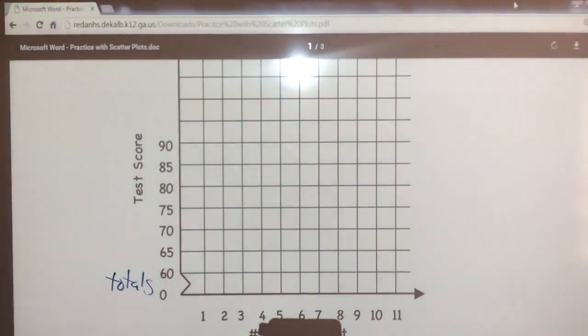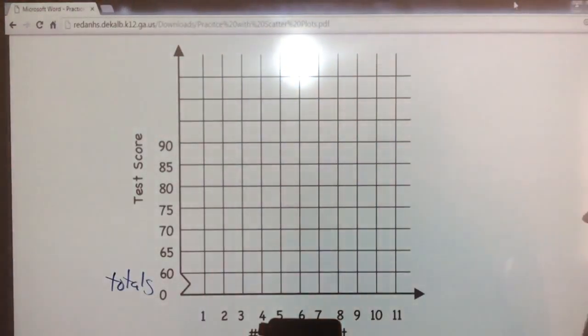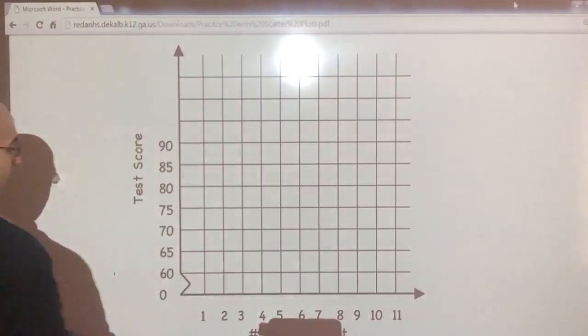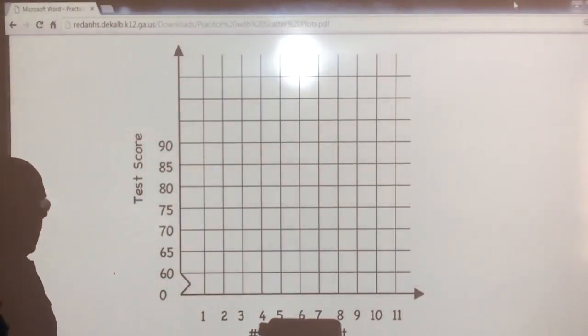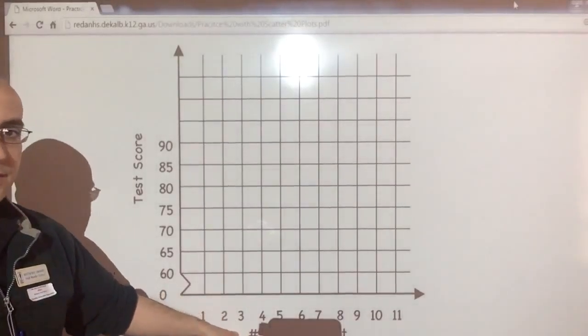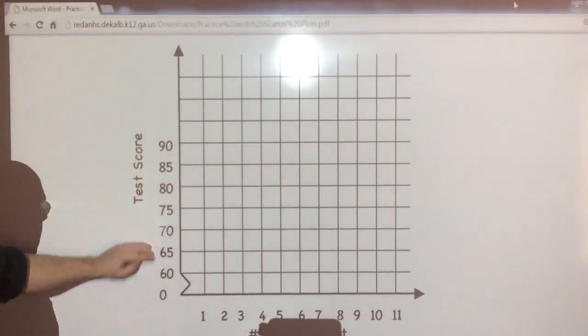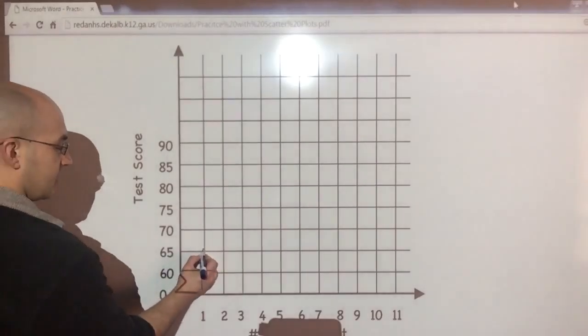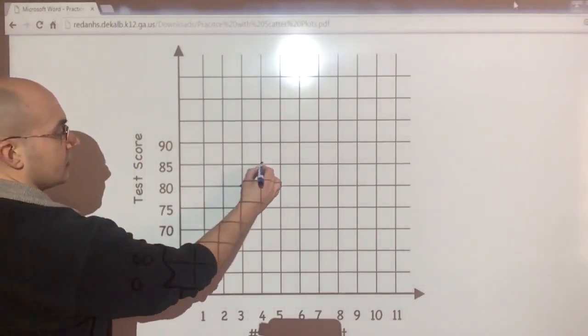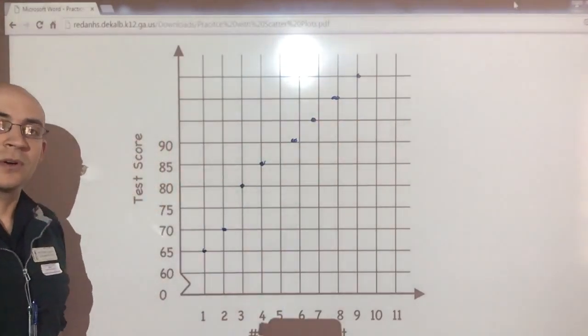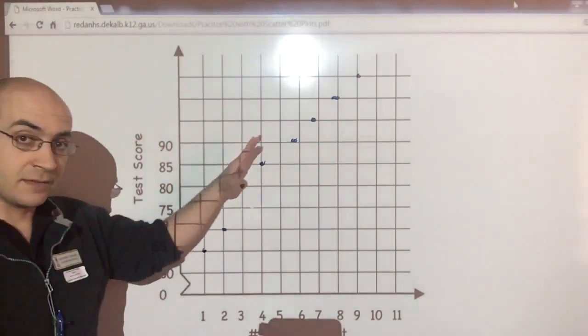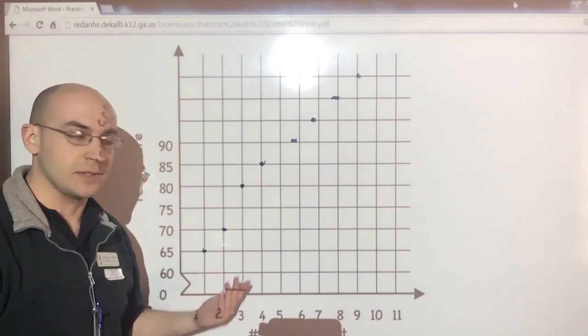So for the scatter plot, okay, you may see something like this. I don't have the plots on here yet, but you have to pay very close attention to what the scatter plot is telling you. So for instance, this is number of students, you can't see that, and then the test score. Let's say the scatter plot goes something like this. What is the relationship? What's the correlation? You would tell me that it would be positive and it would be linear. So that's the association for this type of graph.